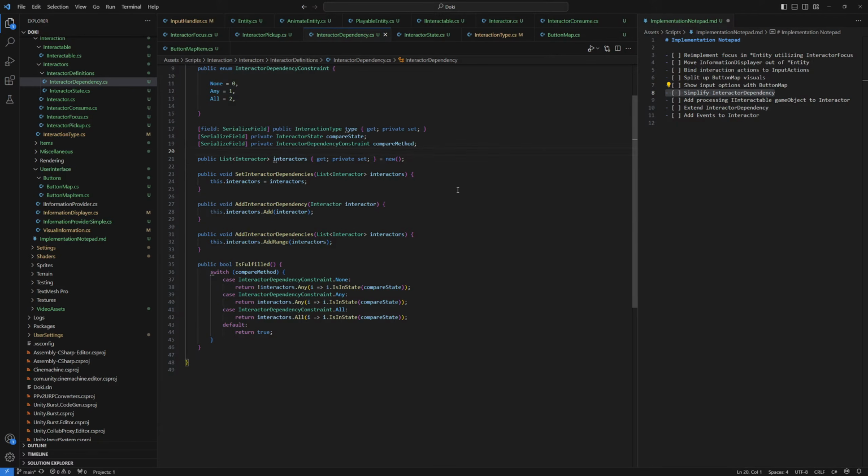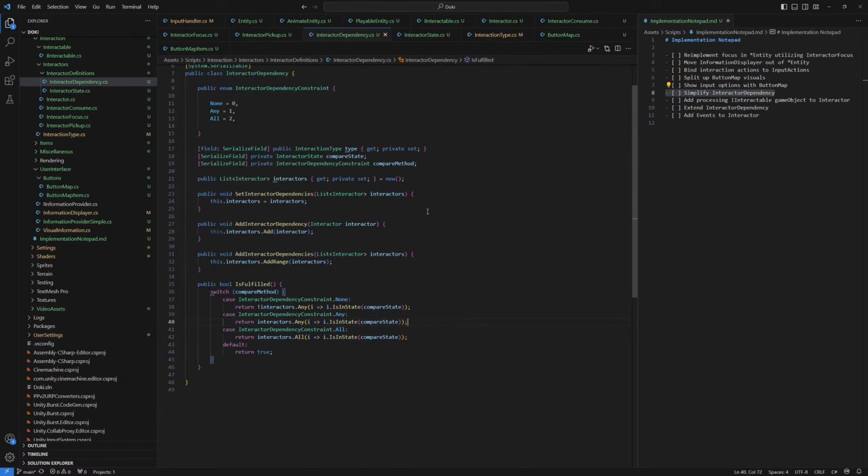So this is what I'm talking about. Interactor dependency is currently this is the biggest culprit of the complexity here, that we're working with a list, which makes, like, if we don't have lists here, this isn't even necessary.